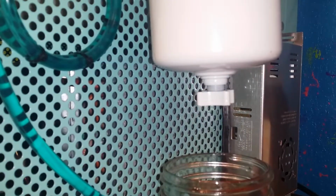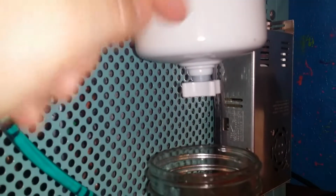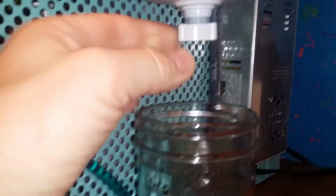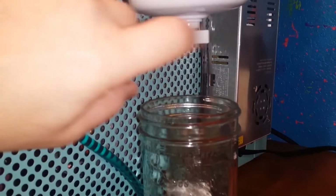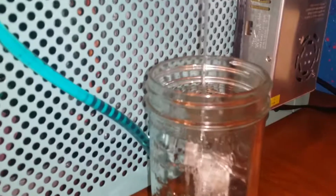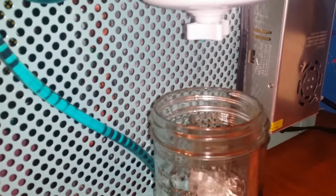Real heavy loads, I'll get a lot of water out of it. Or if I don't empty it after 2 or 3 loads, there'll be a lot of water. And I assume the water probably gets up to here. Let's see how much water I'll get out of this. Righty-tighty, lefty-loosey. Here we go. Sometimes you have to tap the side of it to shake it down because there's not much water in it. Okay, it's all the way open. Give it a few seconds. Okay, just a little bit. Sometimes if you tap it a little bit more water might come out.